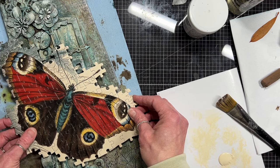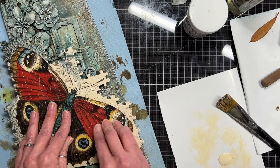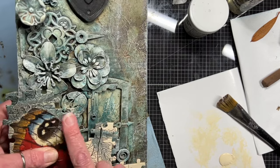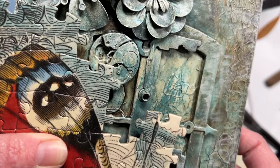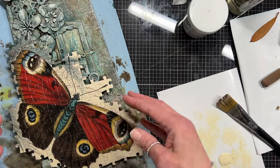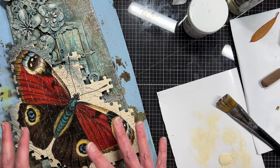Now, this goes on here somewhere like this. It fits like a little puzzle piece. Something like that. And now you can see here where we're at the edge of the puzzle, that color is not dead on, but it's pretty close to the color that was in the background of the puzzle. There's not a lot of it here, but my idea was that it helps extend this out like it was originally all one piece.